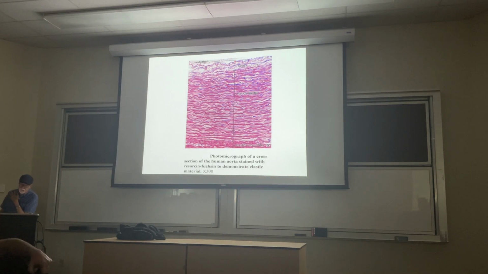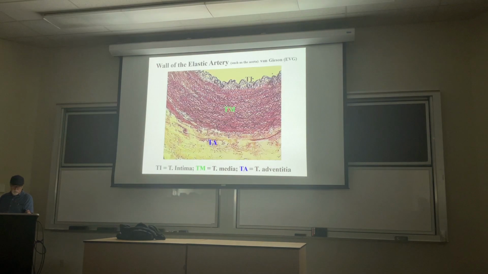Here's our tunica intima, you can see with the endothelium, and if you look closely, this little purple line here, you get a little bit of an internal elastic lamina there. And this is your tunica media. You do have some smooth muscle here, but you have quite a lot of elastic fibers. And then you get into the tunica adventitia. By the way, this is a vasovasorum. That's a blood vessel within the wall of a blood vessel, a bigger blood vessel.